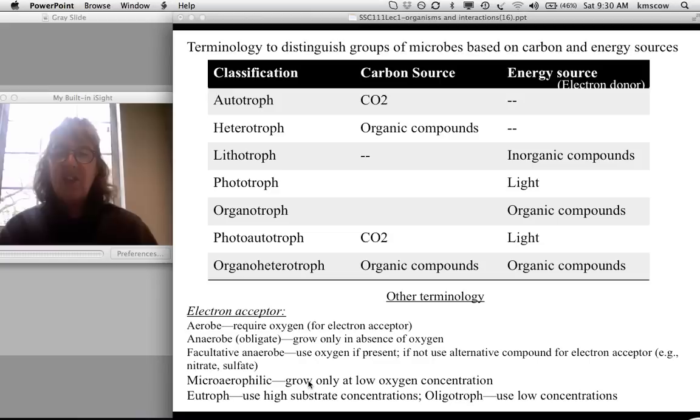They must have low concentrations. So you need clever ways to enrich them and provide them with conditions that they'll be able to survive at. And we've missed a lot of organisms in soil because we tend not to pay attention to the fact that there are these differences in concentrations that organisms can live at. Okay, so that's an overview of the groups of organisms that we find in soil, and these terminologies apply to not just bacteria, but to all organisms in life.